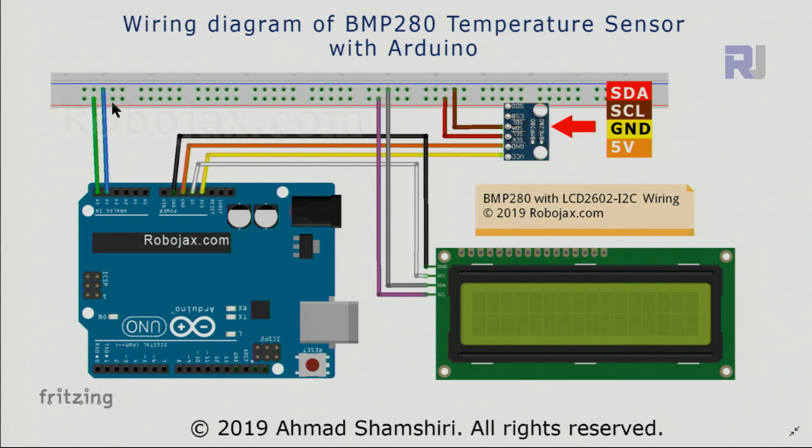For the LCD we have connected SCL to the clock pin, and SDA has been connected to the SDA pin which is A4. SCL clock has been connected on this side. This I2C port is shared between the two modules — we can have up to 128 different modules on the same bus.